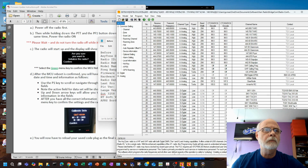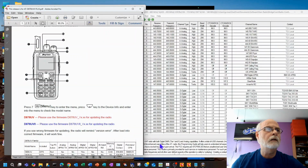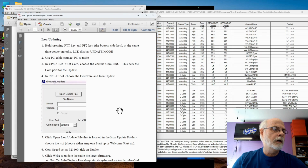Now there is some other, let me see here. Okay, that's that release one. And here's this one. This is the icon update. All right, so what we're going to do is we will go back.